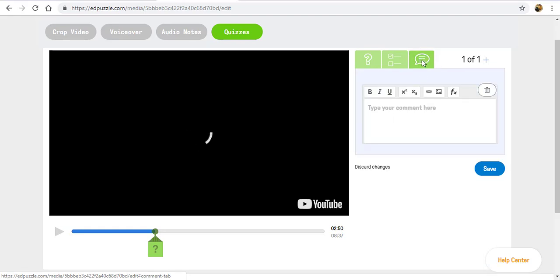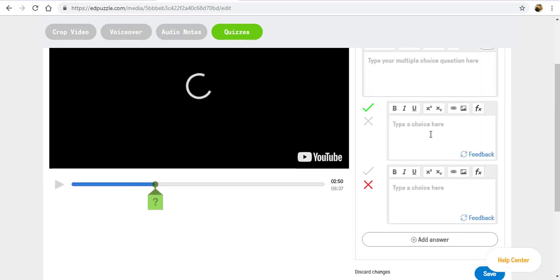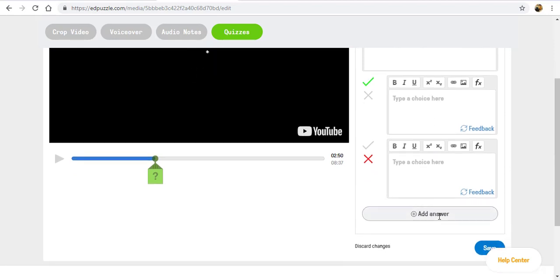Now, the great thing about this is once you have finished this, and you tell it which one's the right answer, which one's the wrong answer, Edpuzzle will grade it once they are finished. Now, I know one of the most frequently asked questions is, what happens if they skip a question? They don't really have that option. You can turn that one off.